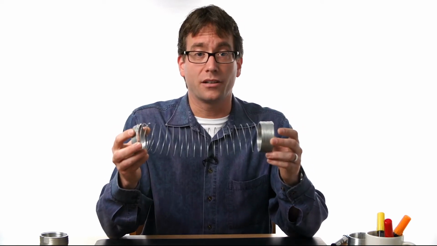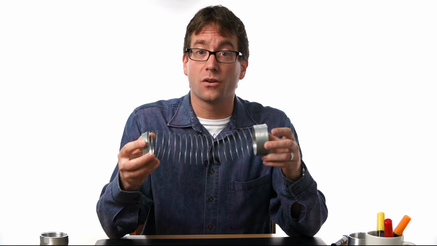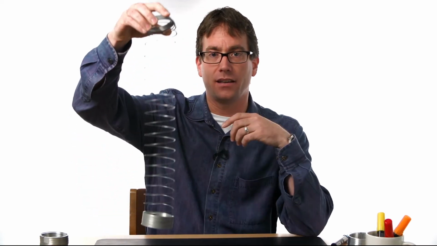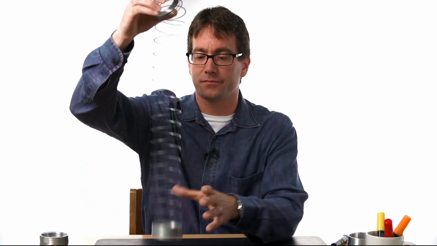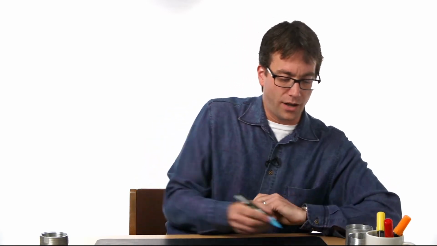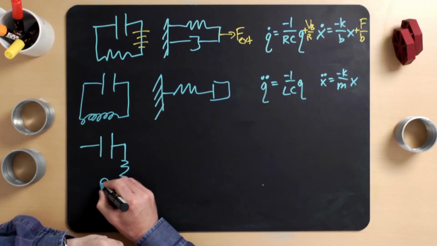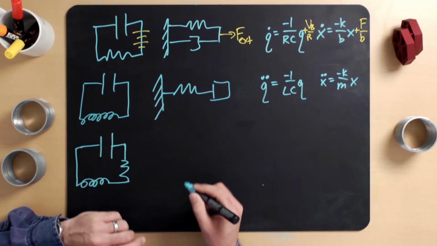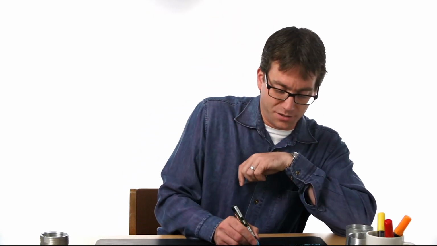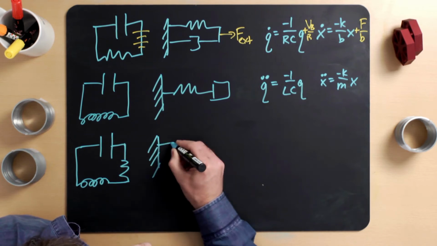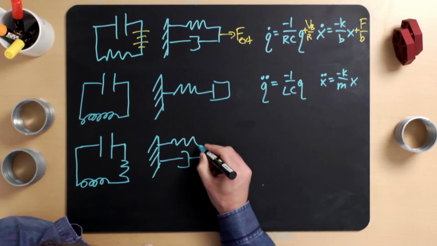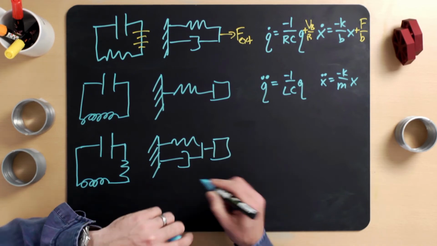So horizontally, there's no external force, but there's a mass and a spring. And then if I add an external force or add a battery, they are equivalent to this slinky oscillating in gravity. Another example is the capacitor-resistor-inductor circuit. So now I have a capacitor, a resistor, an inductor, all in a loop. And this is equivalent to a wall with a spring, a damper, both connected to a mass.